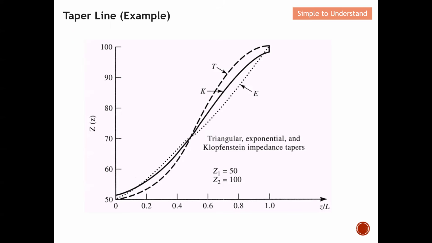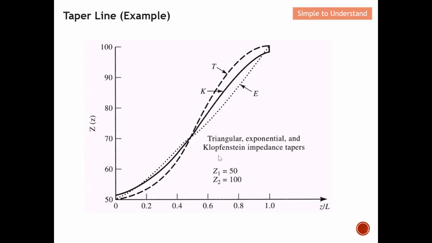The next one that I do is the triangular way. So this is the triangular, which is the dashed line. After that, I do the exponential. So this is the exponential with the dotted line. The last one that I draw is slightly more challenging to design, so this is the Klopfenstein method here. Over here you can see that I plot the 3 methods, or maybe you can imagine the 4 methods which include the linear.